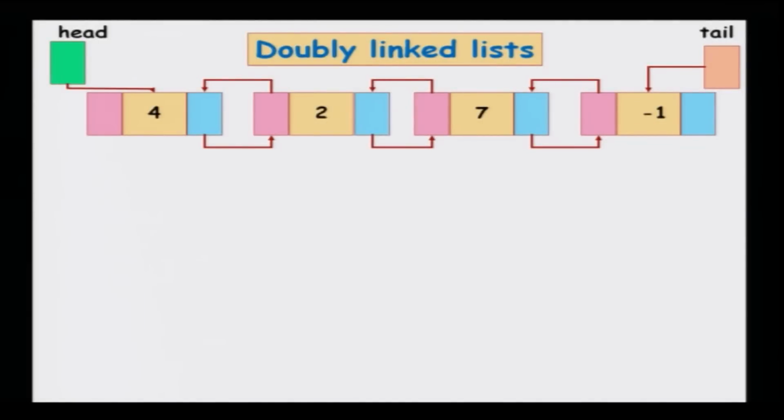So, in the case of a simply linked list, we have seen that every node has one link to its next neighbor, and we have seen this problem: if you are at a current node in a linked list, you can always go forward, but there is no way to go back. The only way to get to its previous node is to start all over again from the beginning of the list and traverse until you reach the previous node.